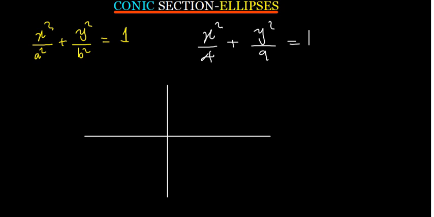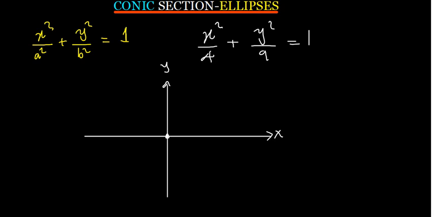So firstly, on top we only have x squared and y squared, the meaning of that is that this graph has the center at the point (0, 0). What you do is just equate this to 0. X equated to 0 gives us 0, y equated to 0 gives us also 0, meaning that the center is at the point (0, 0).